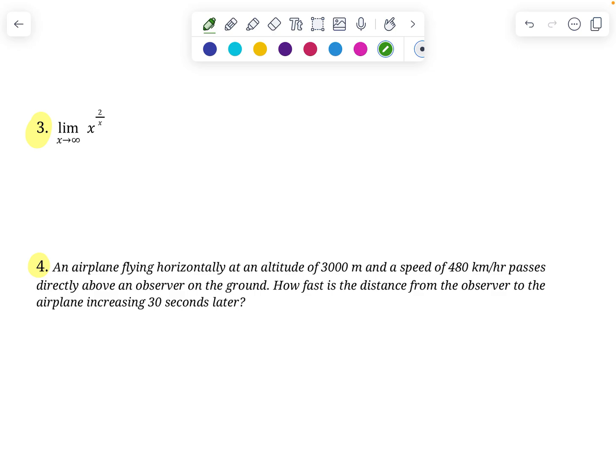I have a base that gets infinitely large with an exponent that gets infinitely tiny, approaching 0. Infinity to the 0 is a bad indeterminate form. It needs to be manipulated to become a good indeterminate form on which I can use L'Hopital's rule. So we're going to make a statement and introduce a new variable. We'll call it y. So let y equal the argument of our limit statement.